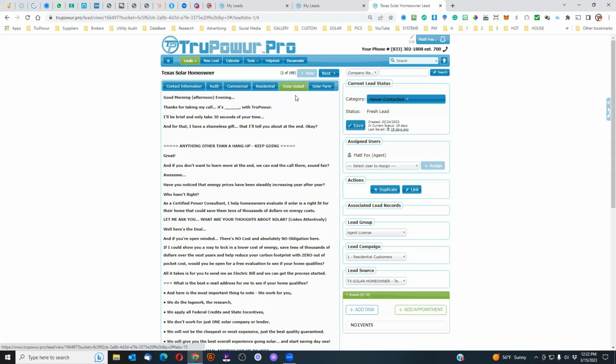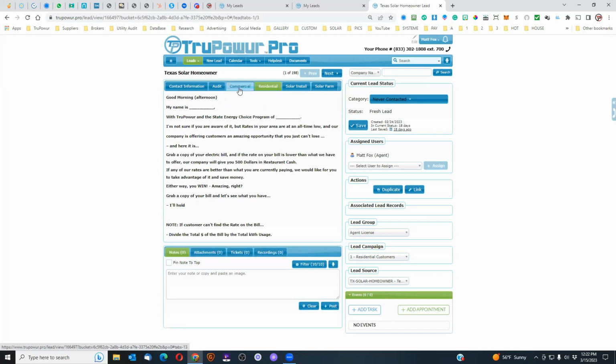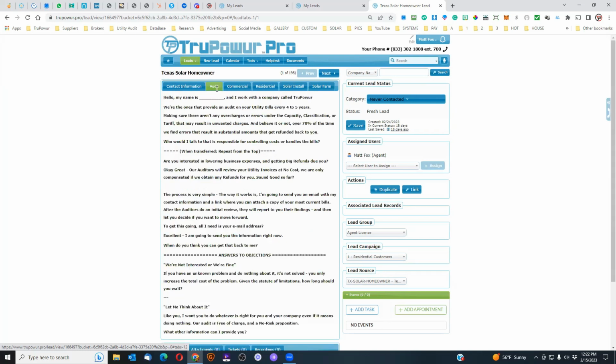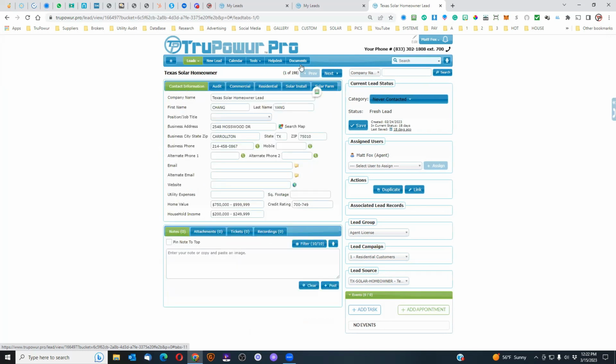So if you're doing the solar installs, you have that there, residential, commercial, the solar farms, and the audit. All of those scripts are available in your docs. You have them online. You have them in your onboarding training. You have them available in the Discord app. So there's a lot of resources for you to be able to take and educate yourself and be the best you can.